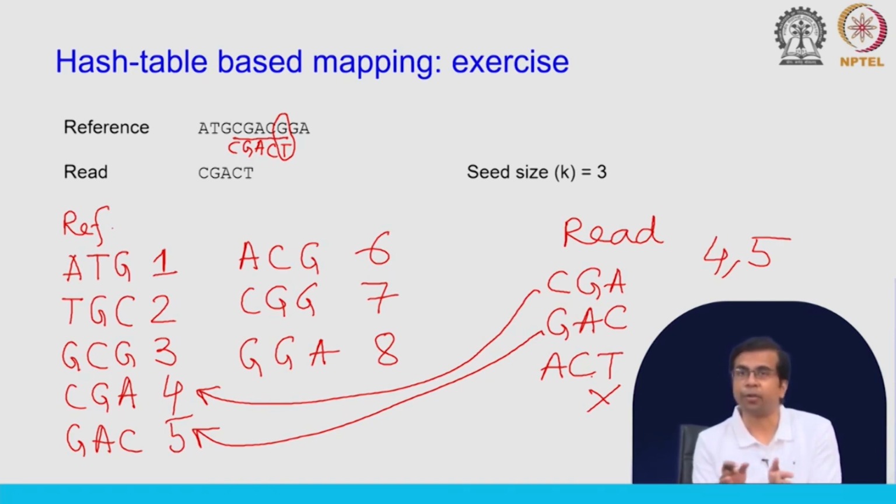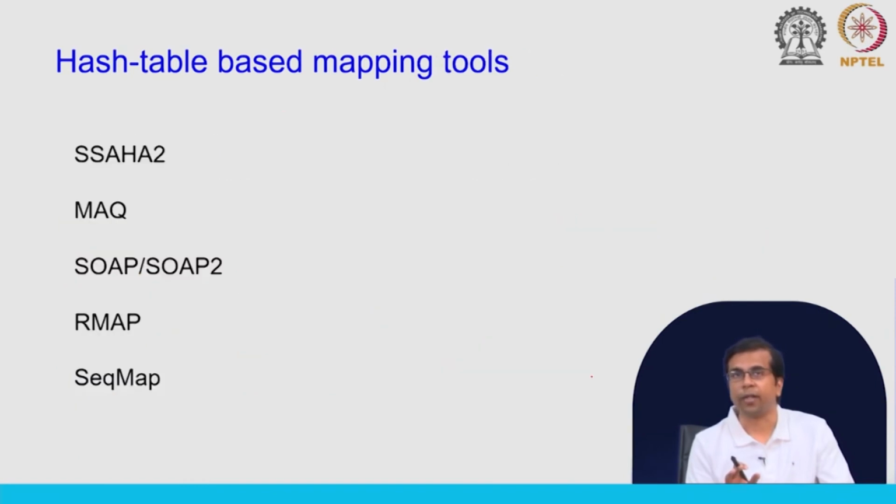Okay. So this search process is very fast. You remember, in the last class when we were talking about BLAST and BLAT, one of the drawbacks we had is that we are doing a lot of comparisons. Most of them were unsuccessful comparisons, and one of the discussions we had is that we want to minimize this number of unsuccessful comparisons. So here you see, we are trying to maximize these successful comparisons. We are not going to do a lot of these unsuccessful comparisons. Okay. So I hope this is clear how it actually works.